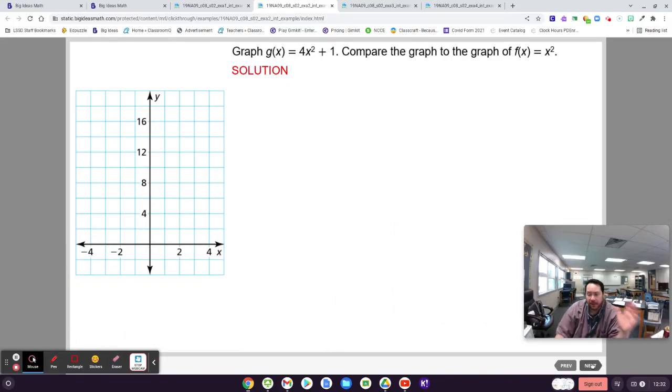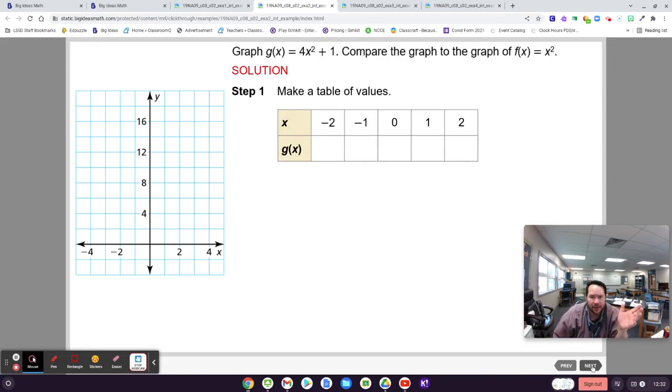We'll just see it. Now, one way to always do these is to use your lovely grids on the notebooks that we gave you on the graphs and make a graph. So you make a table, pick some values, you plug them in. If you have 4x squared, remember order of operations. You have to square the number first, then multiply by 4. So -2 squared is 4, times 4 is 16, plus 1 is 17. So when you plug in -2 here, you get 17. Plug in -1, you square it, you get 1, times 4, plus 1 ends up being 5, and so on. So the graph of this ends up looking like that.